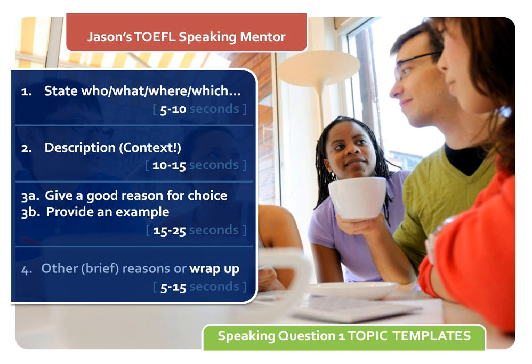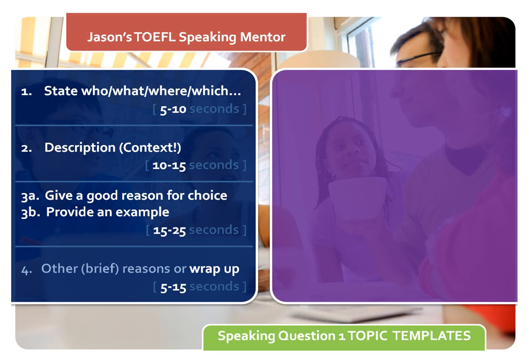So look, that's the standard template that I recommend. You may like to play with that sort of sequence and format a little bit. One thing you might like to try, if you would like to be a bit experimental and a bit different, is instead of at the start saying who this is, actually start with your description. Now, what do I mean by that? If I ask you to talk about a person who inspires you a lot, instead of saying a person who inspires me a lot is my mum, all right?